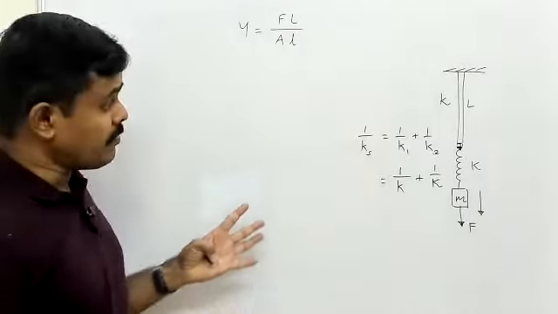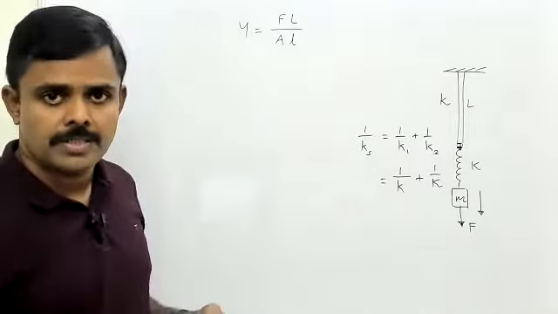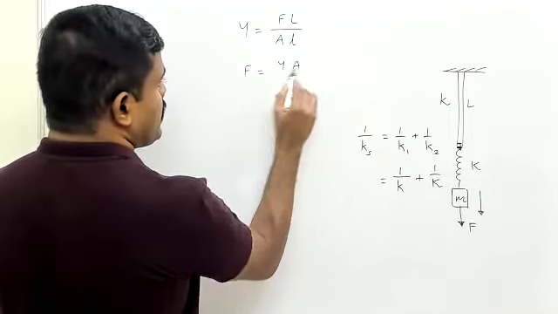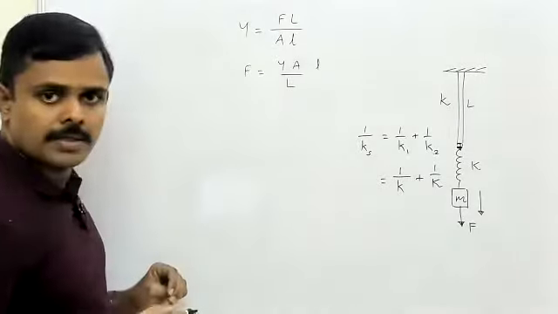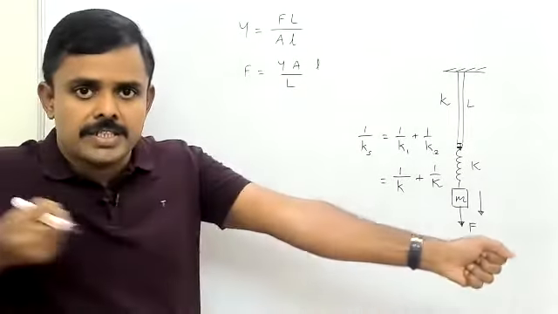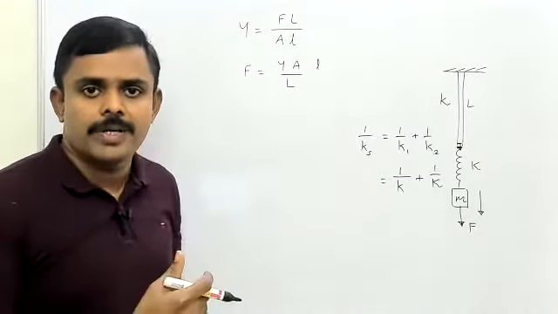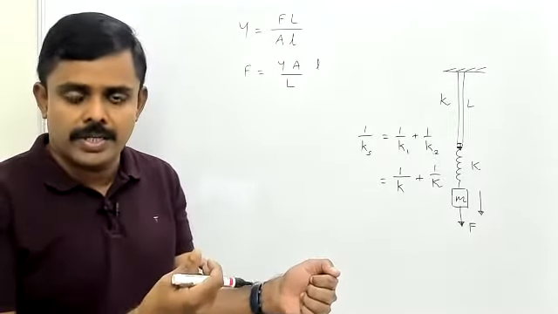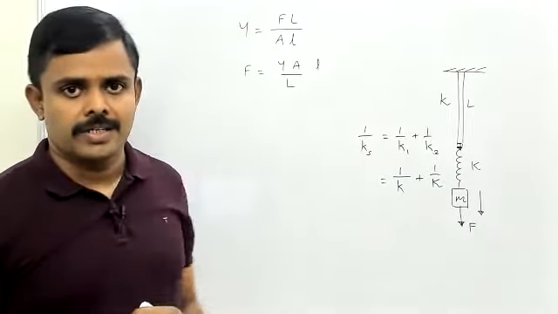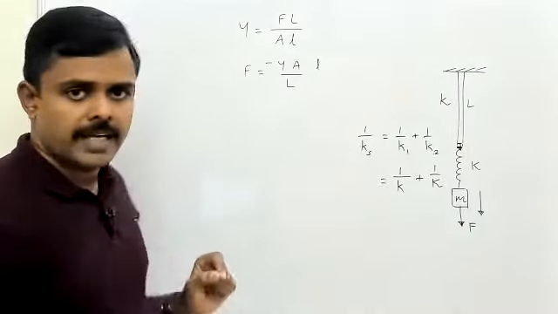So, when you stretch it, obviously there is a restoring force. I can find the restoring force from this. So what is the force here? Force is, if I cross multiply, YAl over L. But since you are more concerned about restoring force here, restoring force means when I stretch it and release it, it will automatically restore its configuration, right? This happens because as I stretch it, as I apply a force on the string, there is an equal and opposite force developed inside the string in the opposite direction. That is called restoring force, equal and opposite force. Opposite means I need to attach a negative sign.